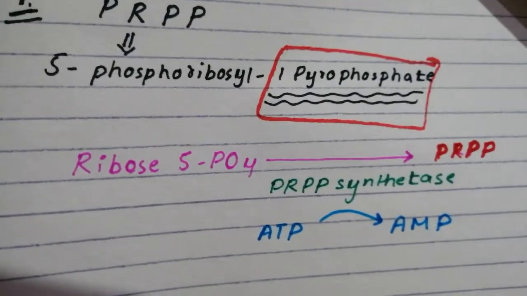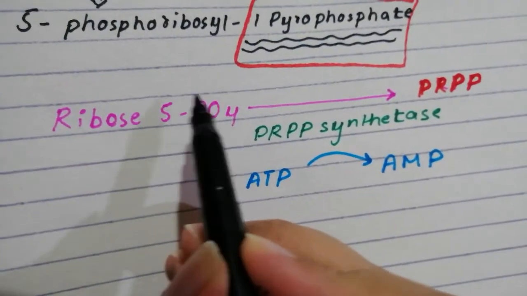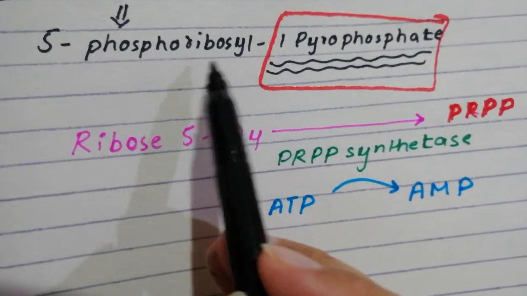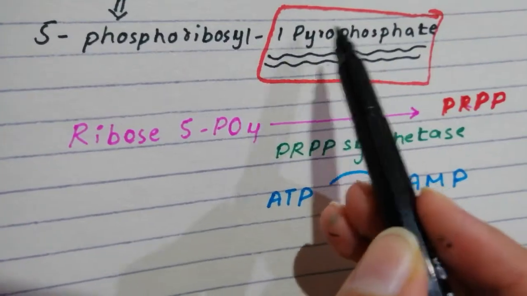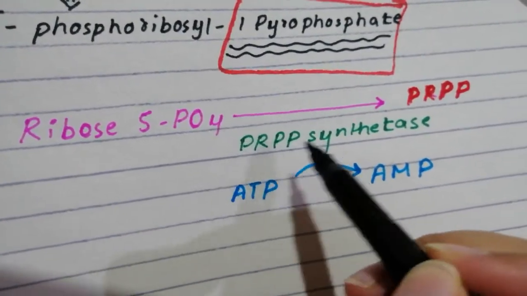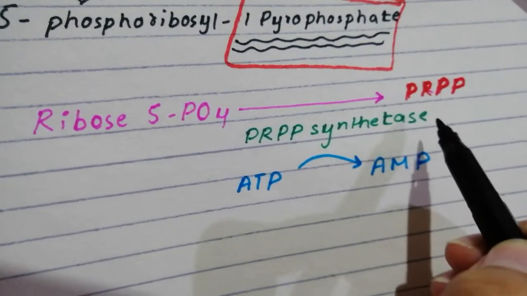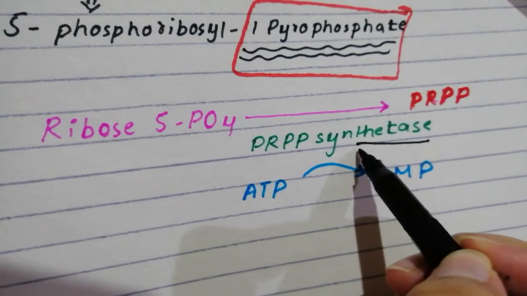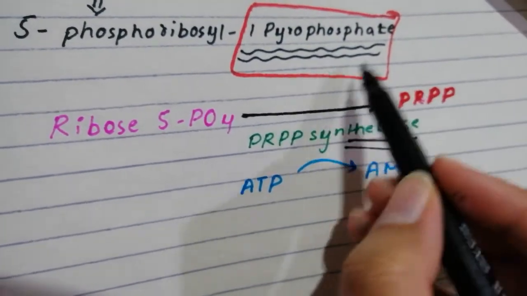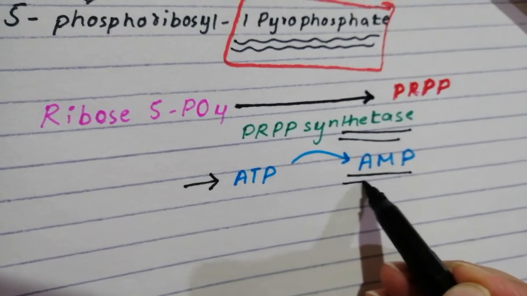In this reaction, to reiterate, simply we've started with the ribose 5-phosphate. We have converted it into an active pentose, which is 5-phosphoribosyl 1-pyrophosphate. So we've had the addition of a pyrophosphate moiety to ribose 5-phosphate in order to produce PRPP. And the name of the enzyme is simply PRPP synthetase because we have synthesized it. And whenever synthetase enzymes are used, ADP is consumed because it is an energy dependent reaction. And because we've had the addition of a pyrophosphate, this means that the ADP molecule in question has been degraded to AMP and not to ATP, as is the usual case.